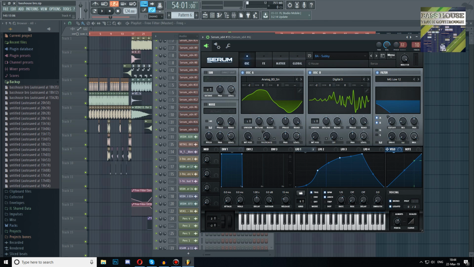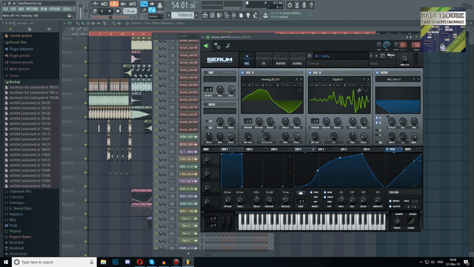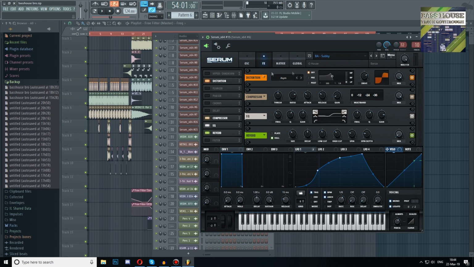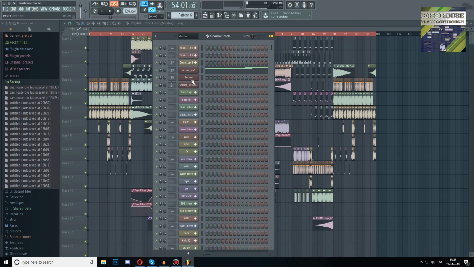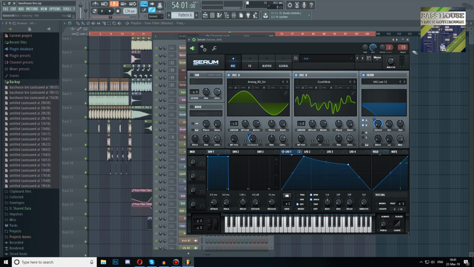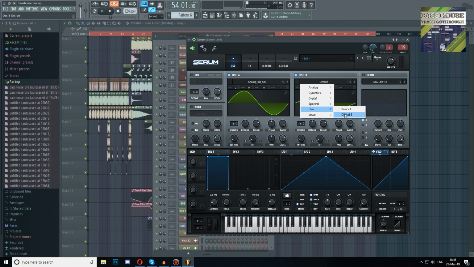So this is one of my favorite sounds also. As you can see, the only thing different here is the wavetable, the rate of the LFO, and the distortion. So let's just go and do it. Analog B design for oscillator A, and for oscillator B, I used digital 5 and pulled it 2 octaves down.